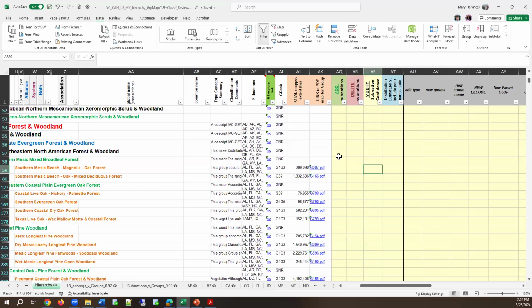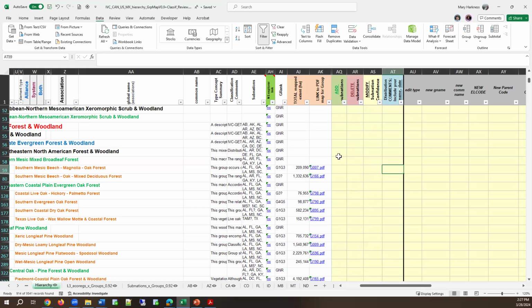Let's say that Texas is listed for this type, but you're not really sure it's there, but you're not ready to delete it entirely. You use the modify subnation confidence field, column AS. And so you say, well, we want to put a question mark on Texas, and you do it like that. Finally, if Texas is listed on this type, and we are sure, but it's currently got a question mark, Biotics thinks we're not sure. We're confident, we want to change it to confident, then we type in Texas without the question mark. Hopefully that was clear. And finally, you can make general comments on the subnational distribution here.